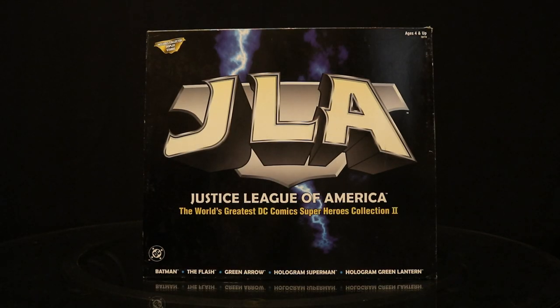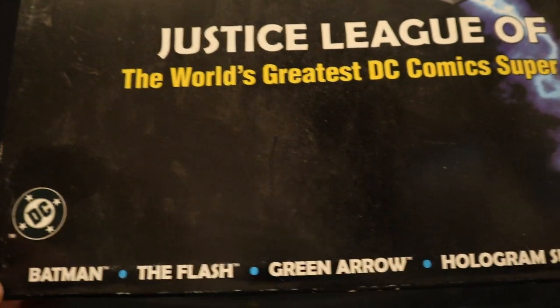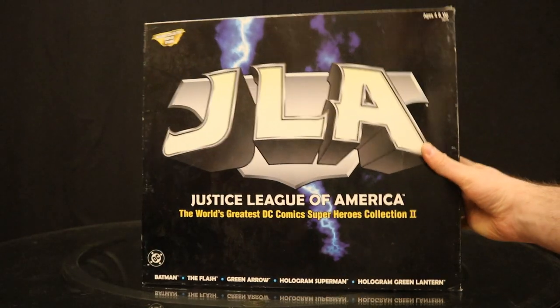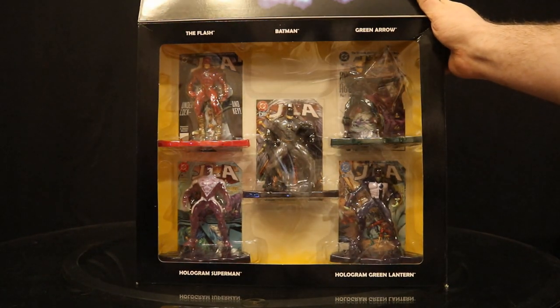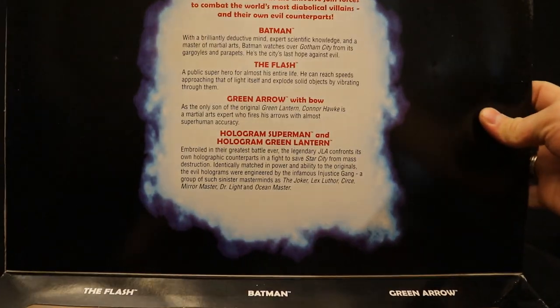Here's the box set number 2. The world's greatest DC Comics superheroes collection 2. This box will contain Batman, The Flash, Green Arrow, Hologram Superman, and Hologram Green Lantern. Similar type of packaging, you can open it up, and here are the figures inside. You see Flash, Hologram Superman, Batman, Green Arrow, and Hologram Green Lantern. This is the description of the figures up top.